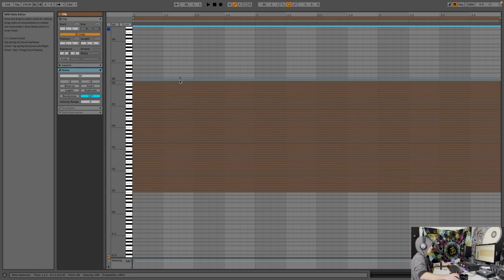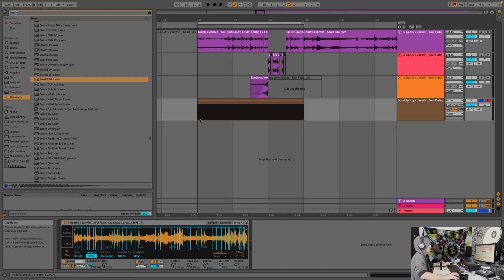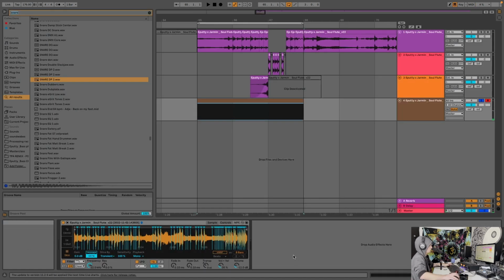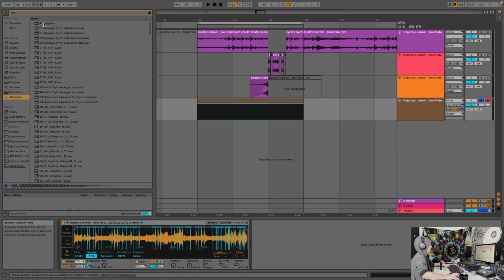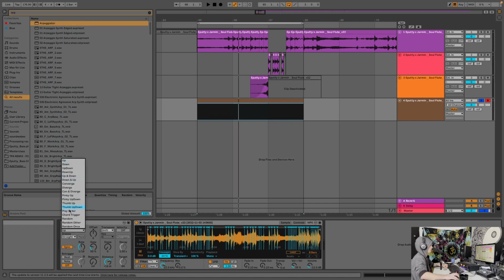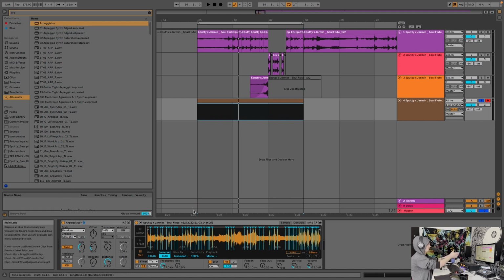Okay, there doesn't seem to be anything playing at this D note here, so I'm just going to delete that. The reason I'm doing that is because I only want notes that actually play a snippet of the sample, because when I put the arpeggiator on it, it's going to cycle through these notes. I'm just going to set the rate to 16 and hit random. So now it's going to randomly trigger throughout the sampler.